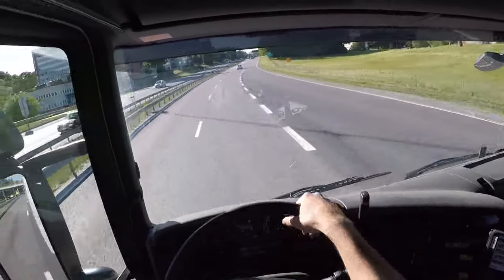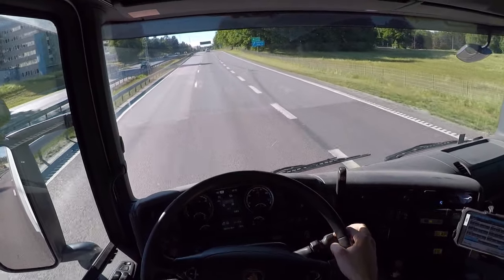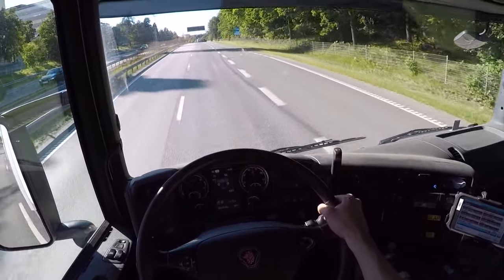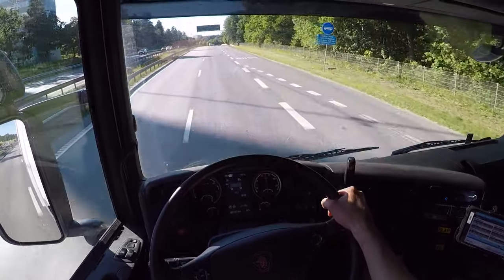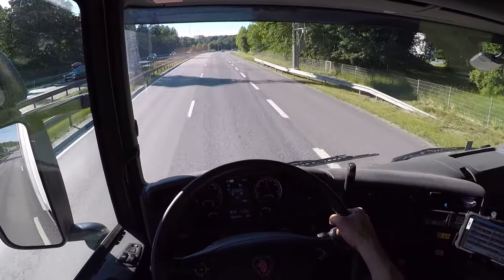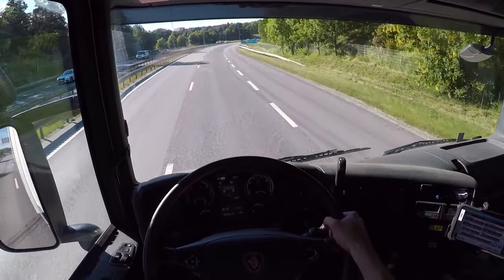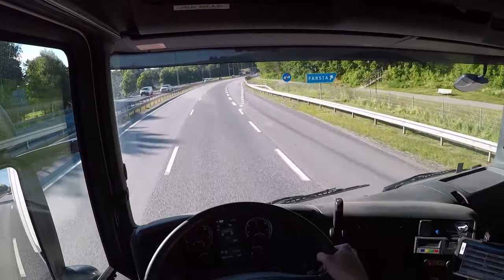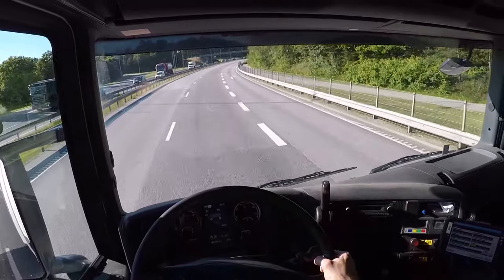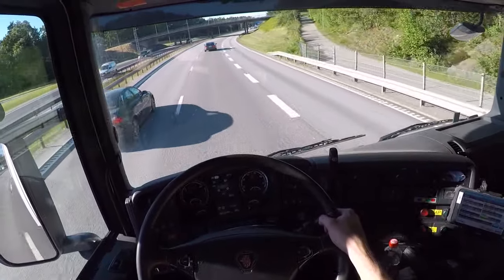Although my girlfriend is allergic to cats and my mother is in love with cats. And now you see I have 12th gear, 1000 RPMs — no problem. This Scania has really powerful torque, so at least 900 RPMs and you're good to go. Even with a little downhill it's no problem for this Scania. Now we have a little downhill — rolling up from 65 to 68, now 70. Now we can just engage the cruise control.